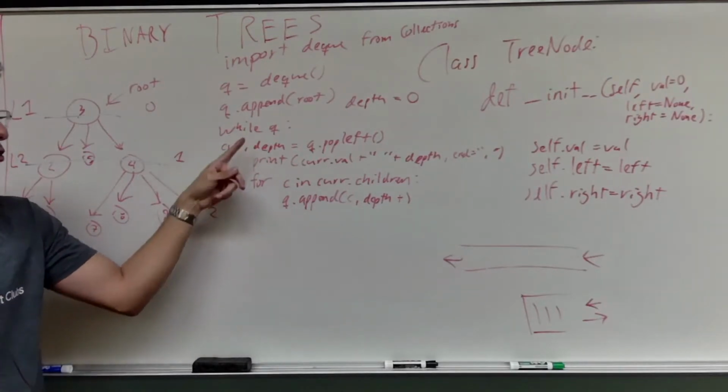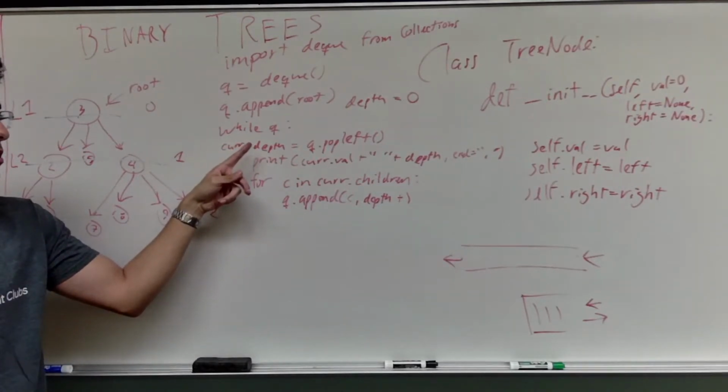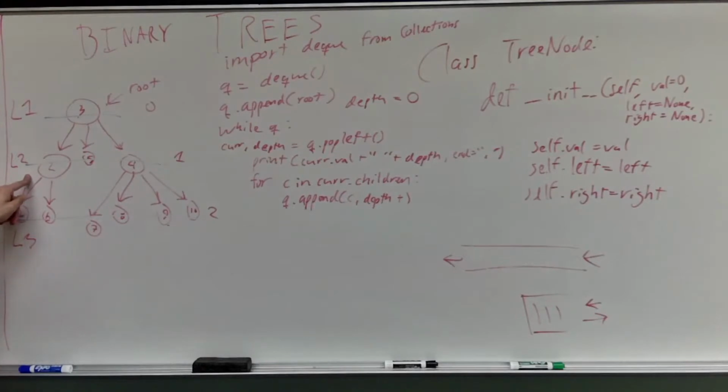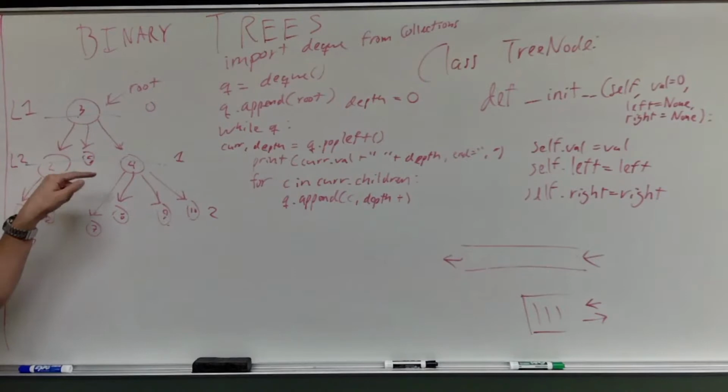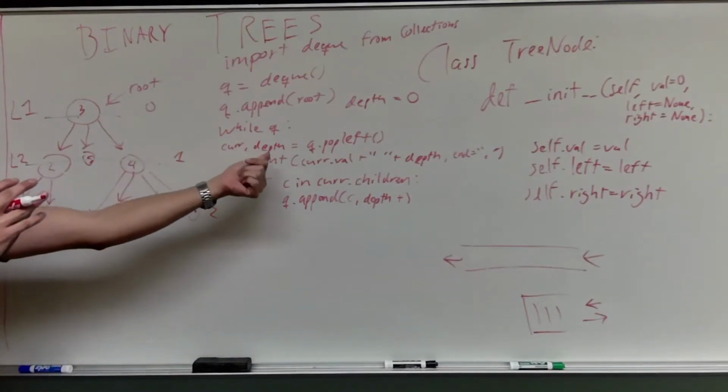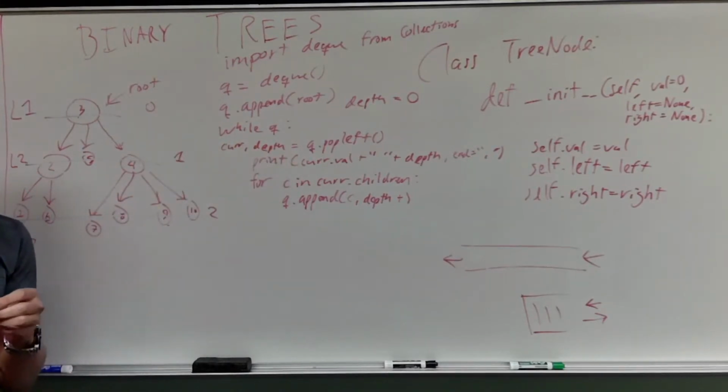So it's 0. Okay, so you're here, and then you added children, and in the tuple it was the value and the depth. These are 2. Then you go back here to 5, and for 5 we said the depth was 1. So we preserve the depth level when we go from 2 to 5, when we're popping left. Does that make sense? Okay. So we get that.